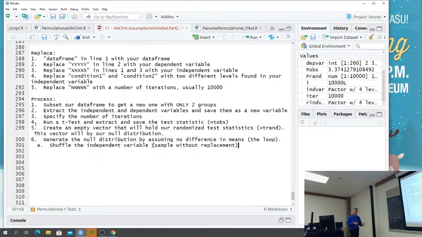So I should say, our assumption of this, just like with all randomization tests, is that we have random and independent data. And that's it. So we're going to shuffle the independent variable. That's our grouping variable. We're going to sample it, and then we will run a t-test against our randomized group and save the test statistic in trand.